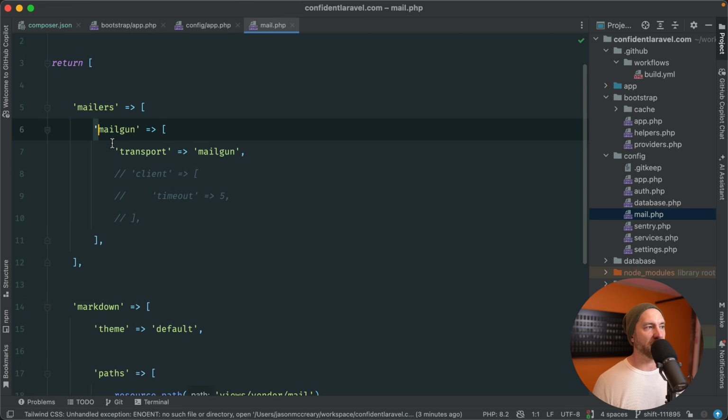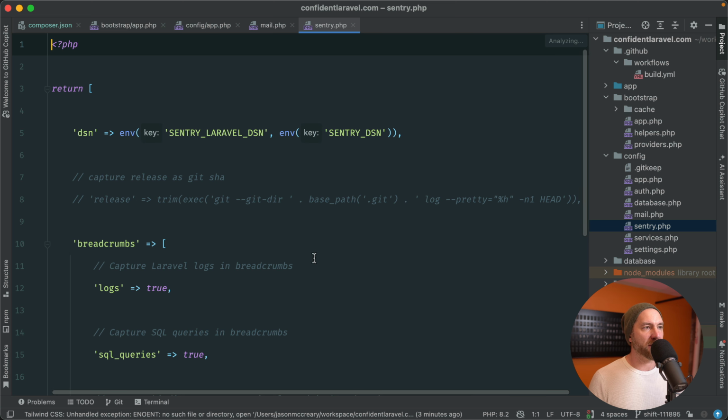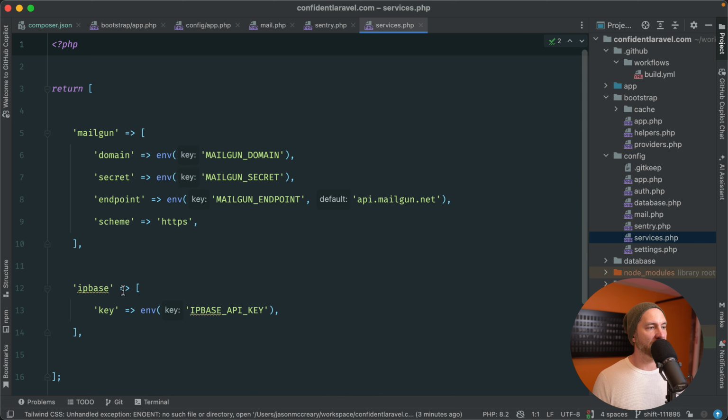I just have to carry the one driver that I'm using in my application. Sentry, of course, is a third party, so it doesn't necessarily have the same slimming. Again, we have Mailgun and so forth. So you can see that these core files, even the configuration files, also got slimmed.